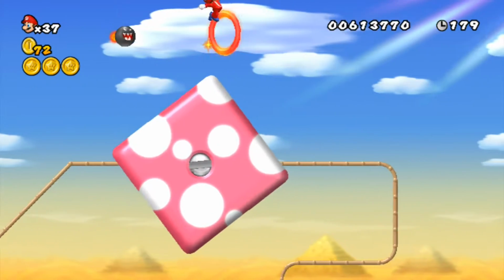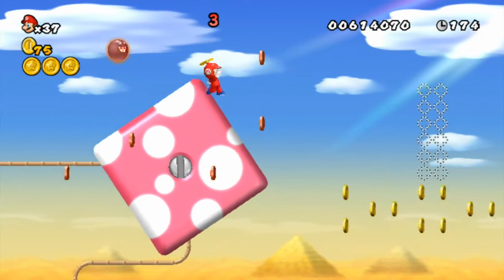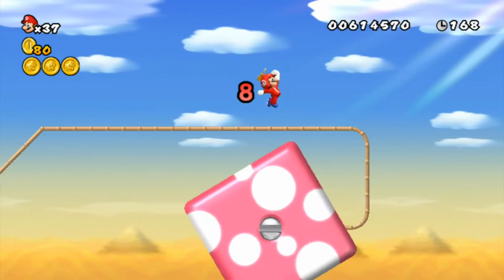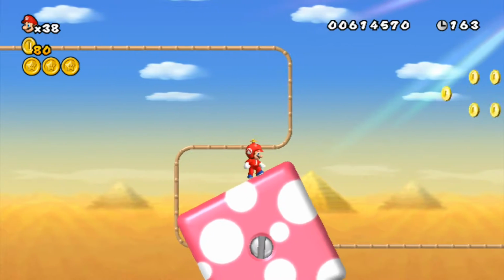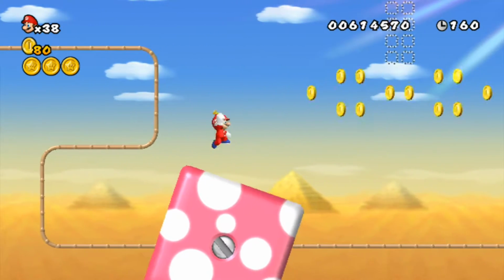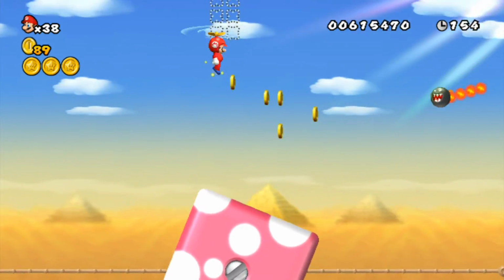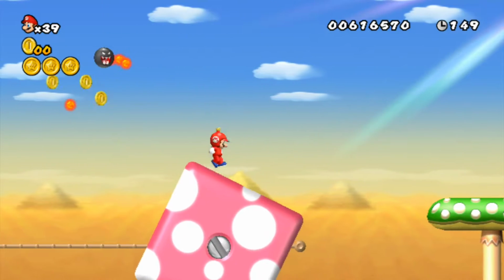We're just trying to avoid this little guy. Oh my goodness. That thing just blew up. Woo! We got it. We got our one up. Good job, guys. We worked together. We got our one up. Alright. We got another one up.